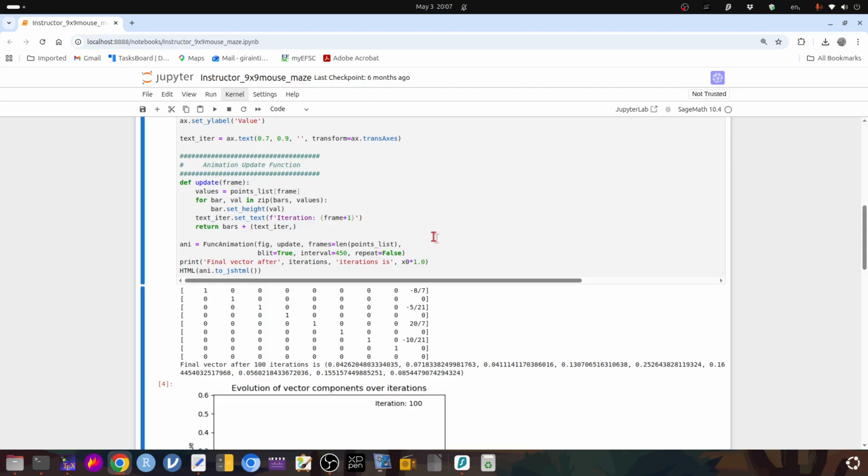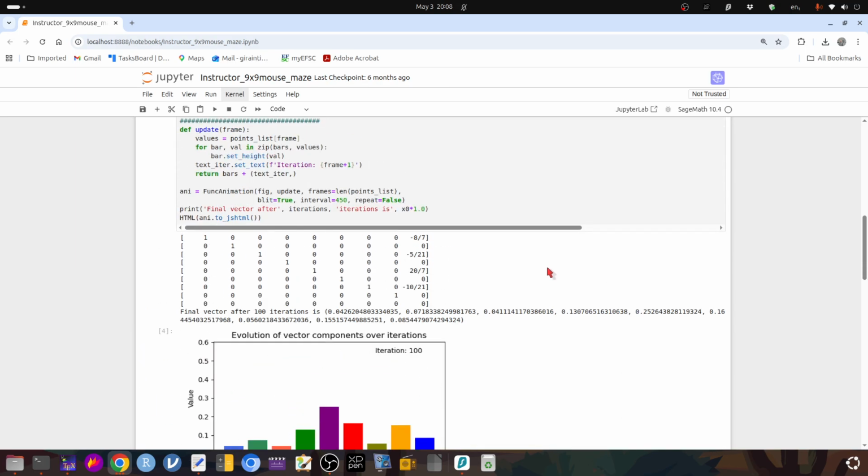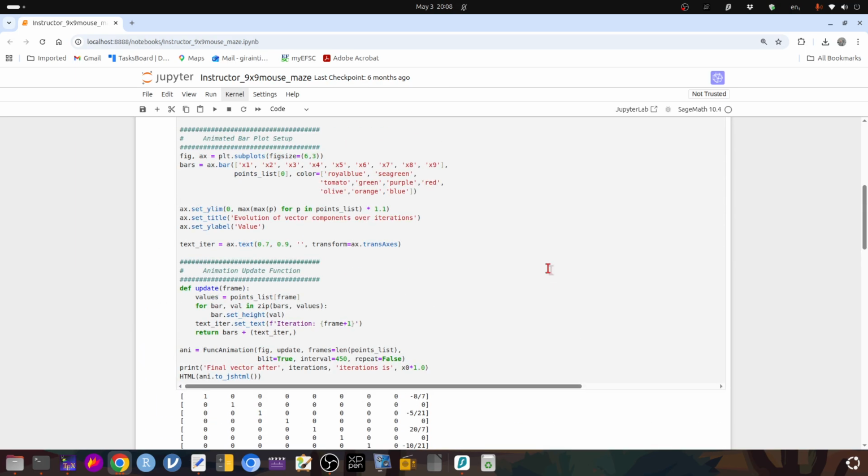I'll just let you play with this, and notice that the final vector is given as exact. So this is an exact number right here. It's a fraction. Right there is the division line, and here's the numerator. I was trying to see if there's an easier way so it outputs it as decimal numbers, easier for you to see.